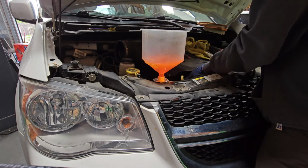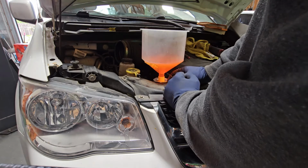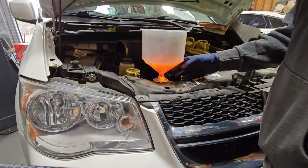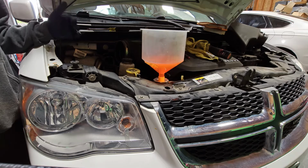You can squeeze the upper and lower radiator hose. Now you can get this little funnel set. Harbor Freight has it. Amazon has it. AutoZone even sells the kit. I think it's like $30 for it. It's a perfect funnel when you're working on cars, it's easy to bleed out the cooling system with this setup.